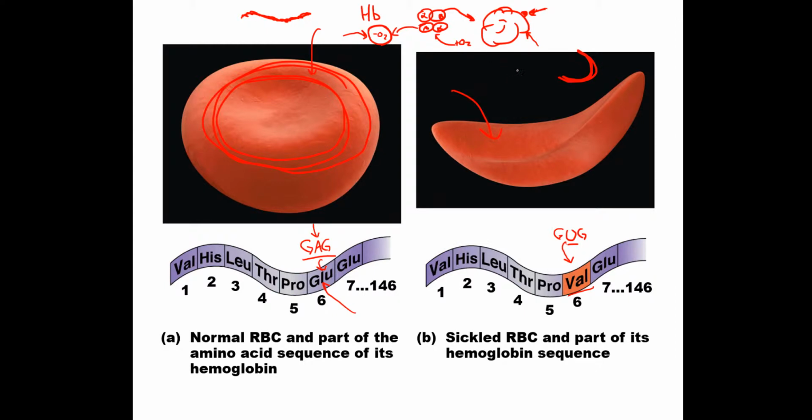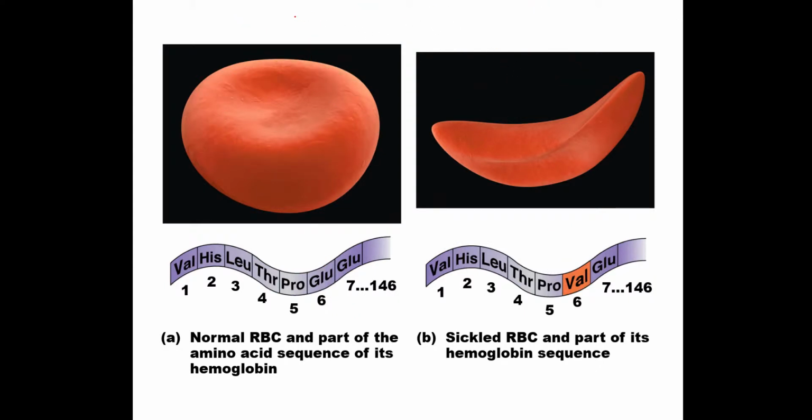Now here's the thing. You have 2 copies of every single one of your genes, right? You get one from your mom and you get one from your dad. So there's dad, there's mom. Let's say that your mother gave you a normal, healthy hemoglobin beta gene, and your dad gave you a mutated version of it. So half your hemoglobin is mutated and half is not mutated. All things being equal, your blood's going to be fine. It's going to look like that.